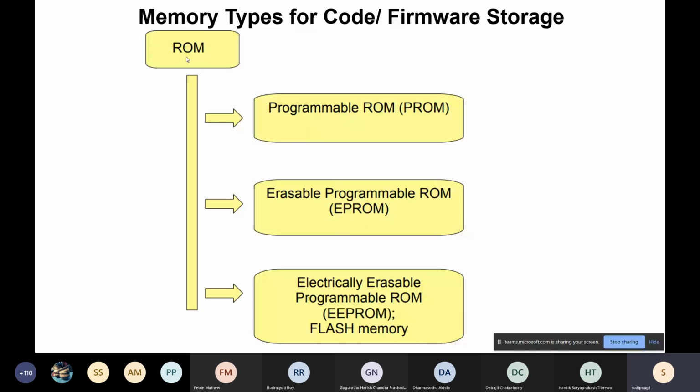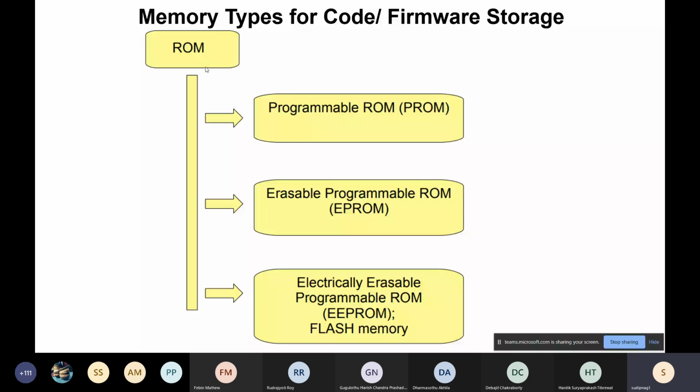So those kinds of memories were originally termed read-only memory, ROM. That means only one-time programming. You almost ignore the write operation, but writing is important. But later on, you cannot write it back. That's why it is called read-only memory, because most of the time you are reading, and these are the different types.